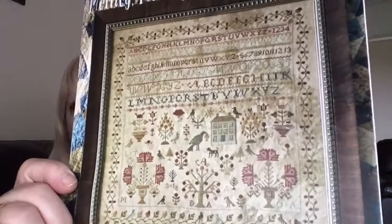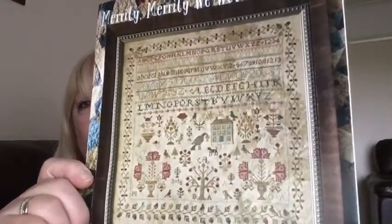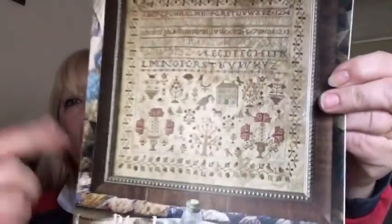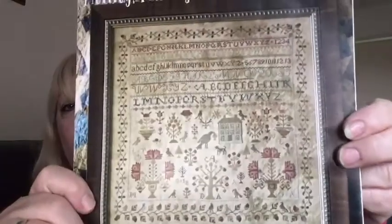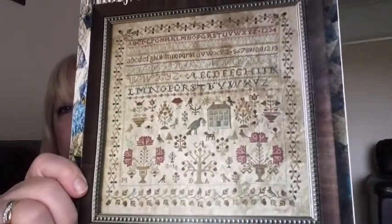And like I say, I don't think I've got a photo of where I was, so there's no good saying I'll put something in because I don't think I've got it. But I had finished the border and I had finished all of these alphabets, and I was going to start the motifs. This is done on the called-for fabric, which is 40 count Oakham.